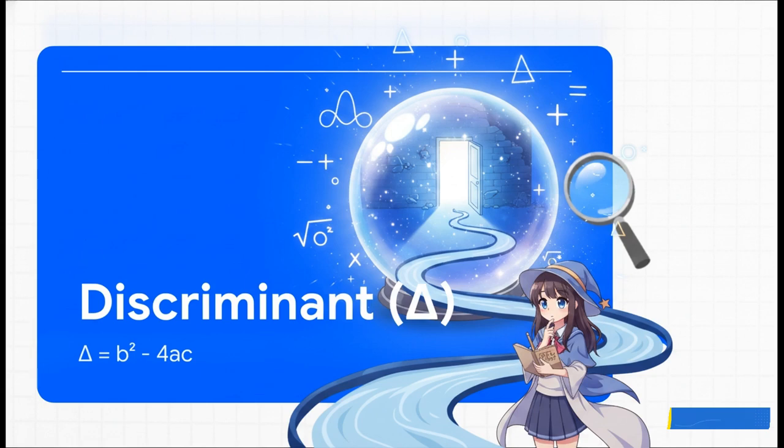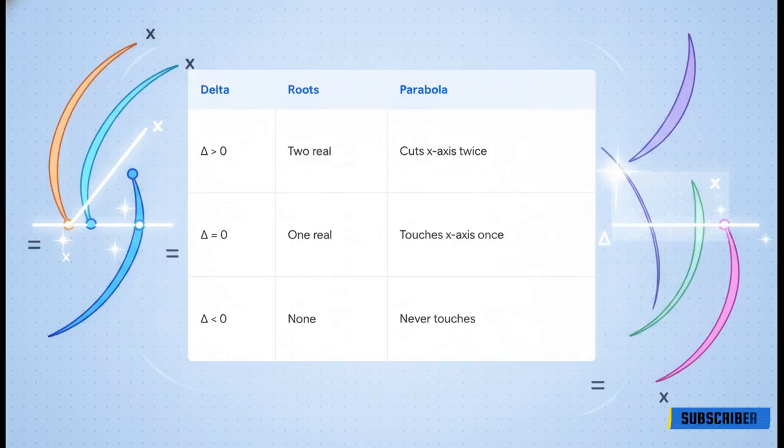Well, because before you do any of the really heavy lifting to find the exact roots, calculating just this tiny piece tells you exactly what kind of answer you're going to get. It's a quick little calculation that totally saves you from going down a blind alley. Let's break down what delta is actually whispering to us. If your delta calculation comes out to a number greater than 0, you are guaranteed 2 distinct real roots.